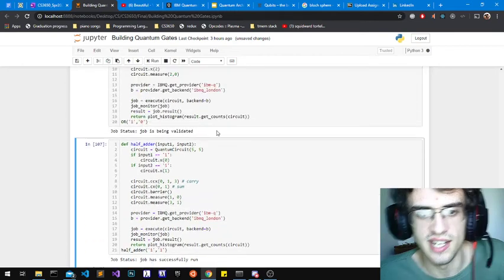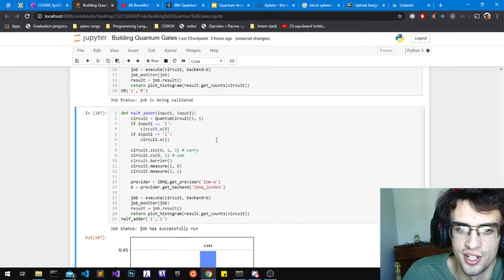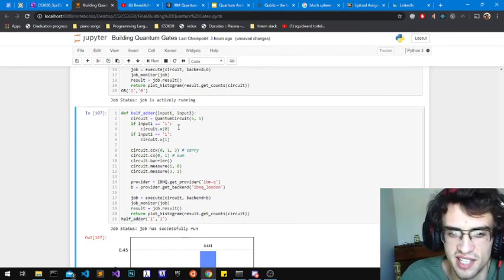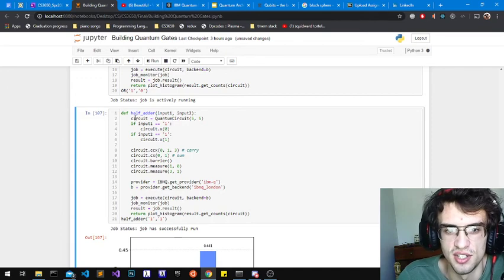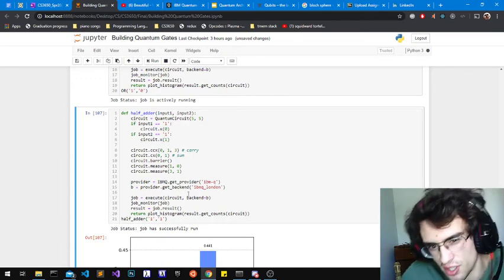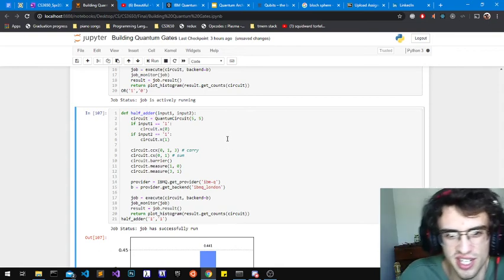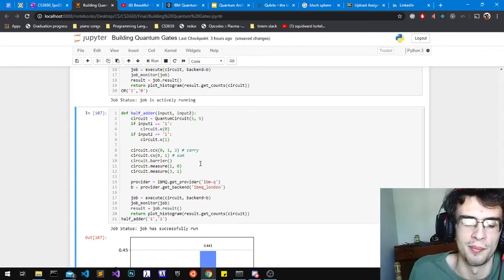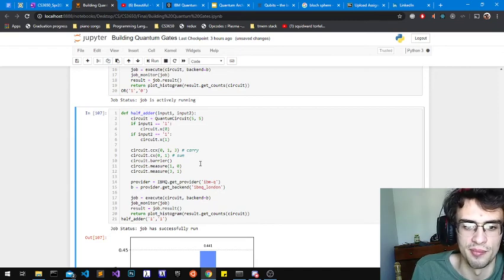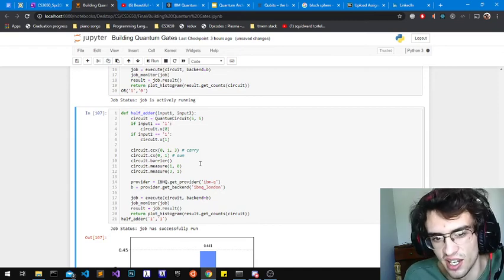And then I decided, just for fun, to see if I could extend these gates to something like we learned in class. So I decided to do a half adder. Half adders are pretty simple. You just do an XOR gate and an AND gate, and the XOR gate is the sum, and the AND gate is the carry.